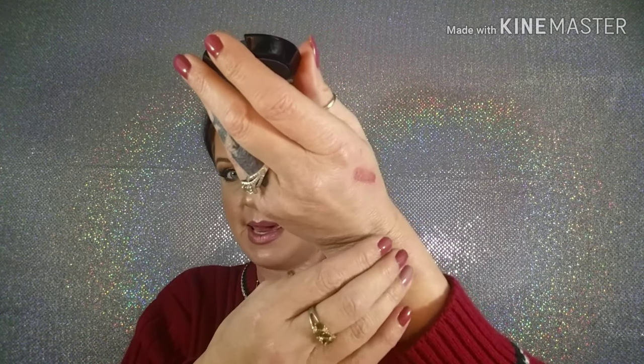The next thing was the model company trio eyeshadow. I loved all the colors — every one of them. They blend, they have great pigment, and there's not a whole lot of negative I can say about this palette. It's not very big, but the color is there and you can make a full look. It's an easy go-to when I don't want to drag out my monstrosity of a palette collection. So I enjoyed it — it was great. We had five items I really liked; the lipstick was okay as a lip topper, and the mascara was a total flop for me.